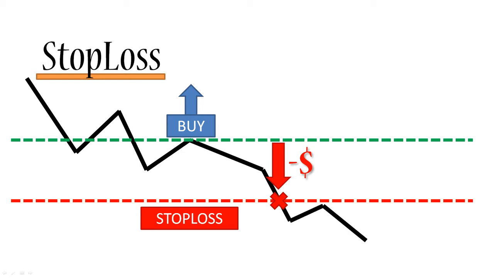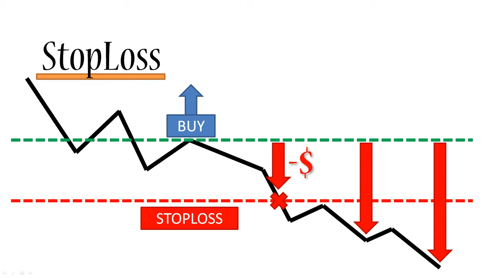It goes a bit up, it goes down, it goes up, and then it goes further down. So as you can see, there could have been potentially a much higher loss. Say this one, or even this one, or even more than that. And so it's better to control your losses and exit according to your trading strategy, and exit on time rather than overweight and bear a very high loss. So smaller losses are much better than bigger losses, and that's where your stop loss comes into play.